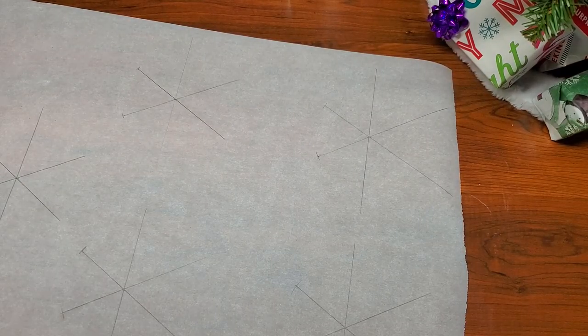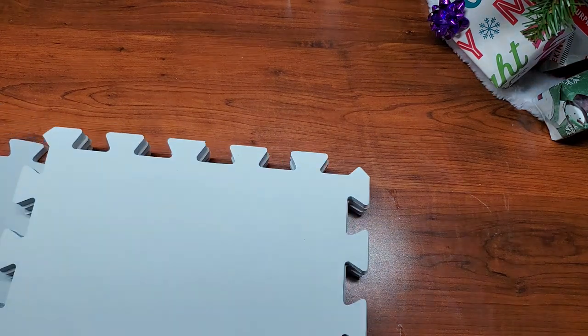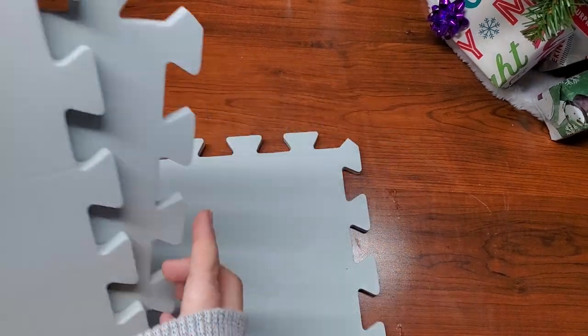Okay, I have my diagrams drawn out, so I'm going to put this to the side. Now I'm going to get my blocking mats, and I'm going to lay my blocking mats out. Now I got these from Walmart.